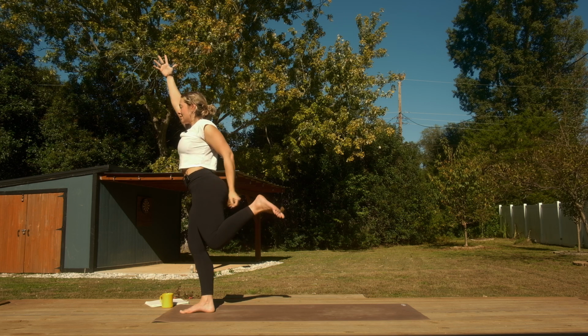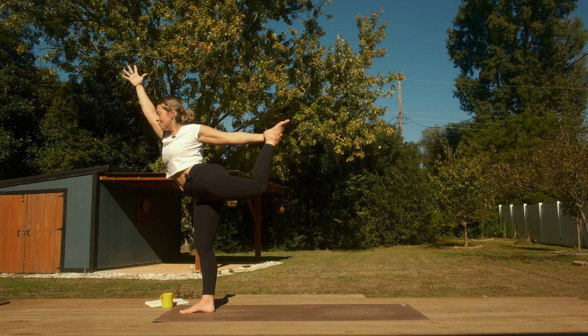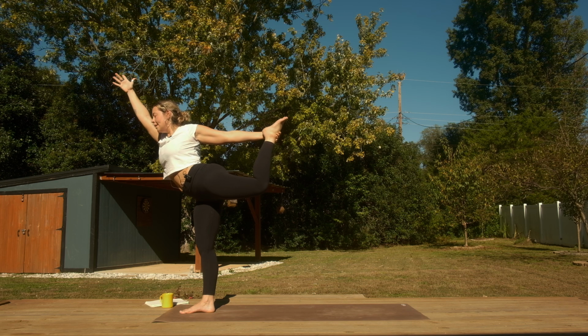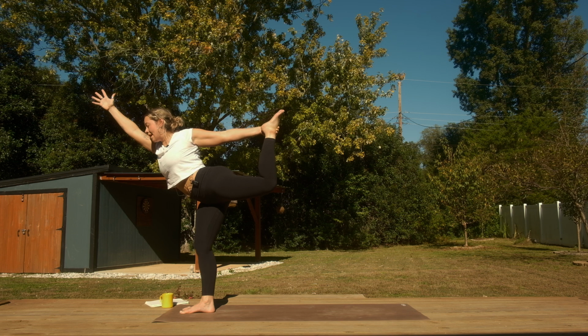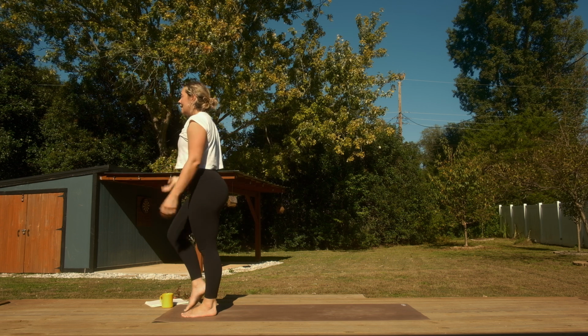And exhale, dancer, Natarajasana. Kick your left heel towards your left glute. Grab on for the inside arch of your left foot with your thumb and lengthen your chest forward. Where does your head go when the balance is challenged, when you are challenged? Just get a little curious about that. We hold it for 3, 2, 1. Nice. Slowly settle down. Come back to standing.